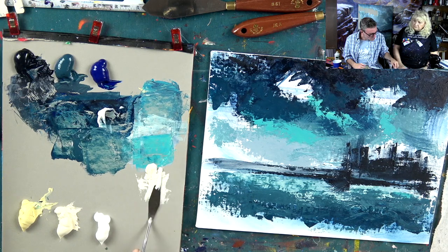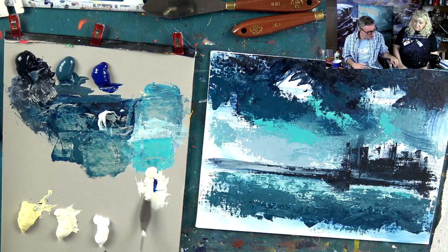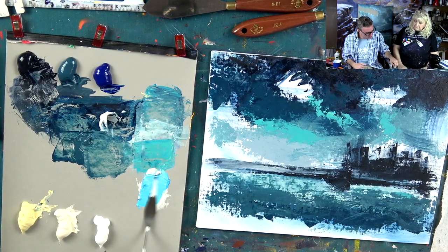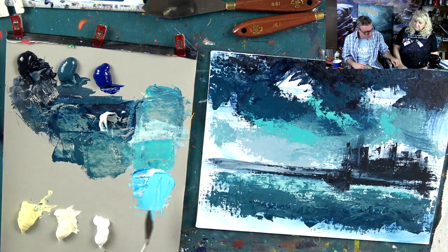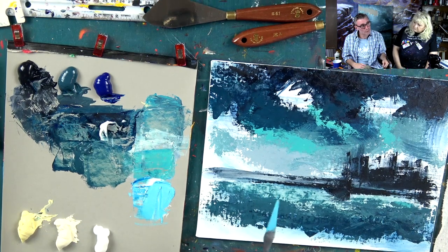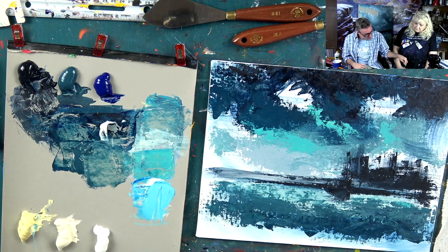It does, and it is a little bit more transparent. It's not quite as stiff, and I do like the absorbency of gesso. That's one of the advantages to using gesso versus any other product: all of that powdered, not only pigment, but also the calcium carbonate that's in there makes it a much more absorbent surface. But that's a personal preference.